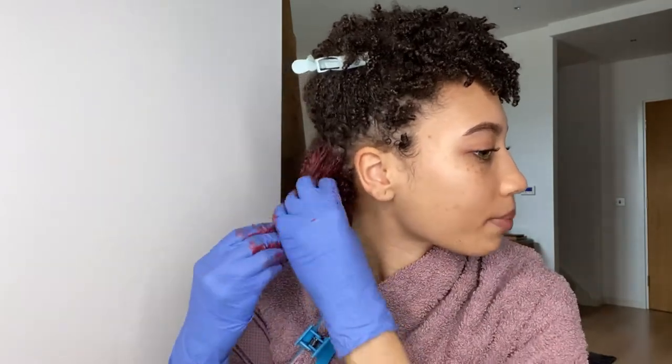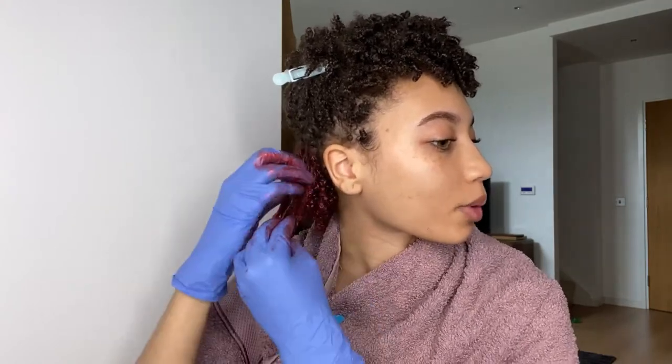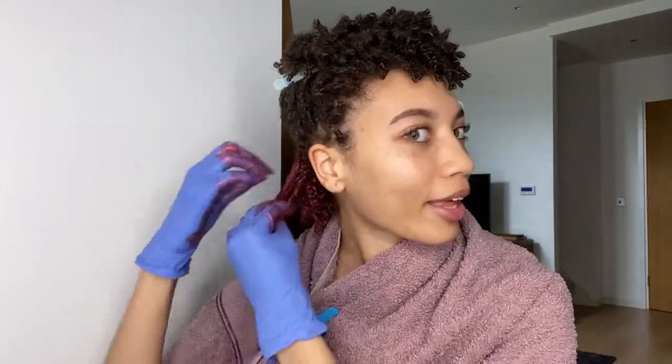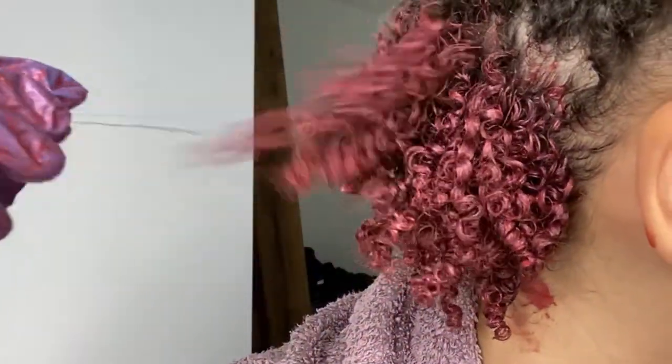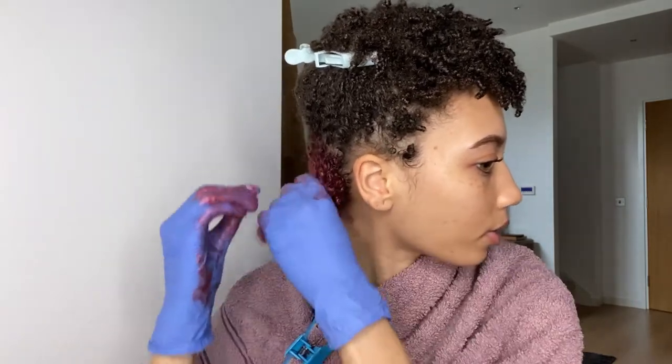Oh my gosh. Oh my God, this is so weird. Wow. If I look down here, it's because I'm looking at the mirror because it's kind of hard to see everything in the camera and I don't want to miss any bits of hair out. It's also gliding really nicely through my hair. I don't know if that's because I'm wearing gloves and it helps with slip, but it just feels really nice. Also, this is defining my curls. I don't know if the camera is picking that up, but this is really defining my curls, which I was not expecting. I'm going to go in for a little bit more just because I've missed a little section at the back. And I want to make sure that every curl gets this hair color.